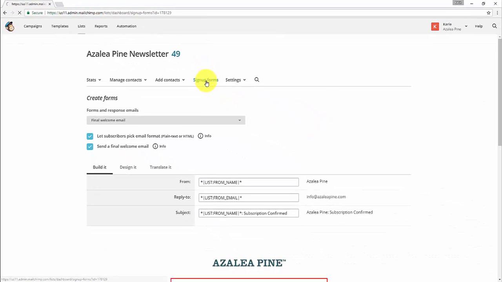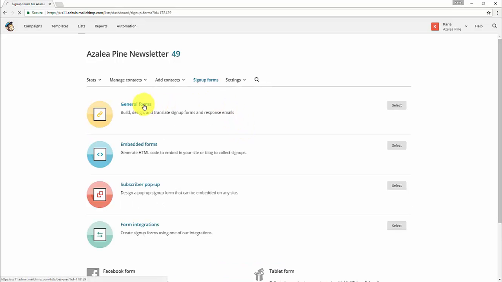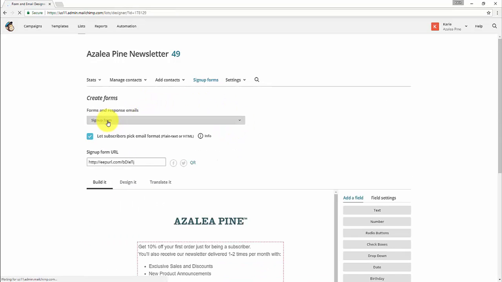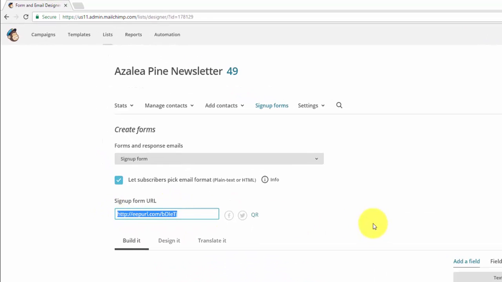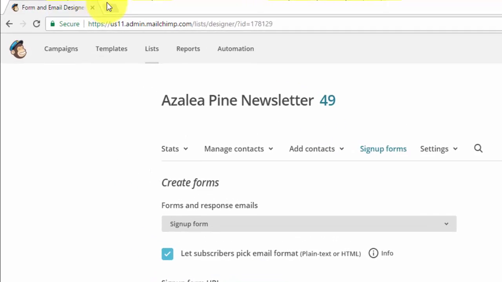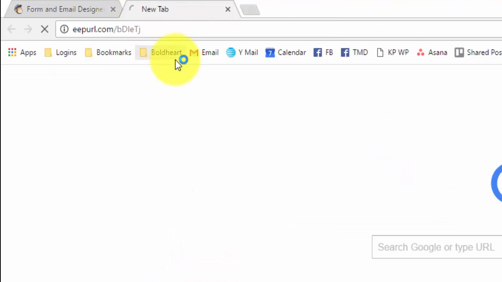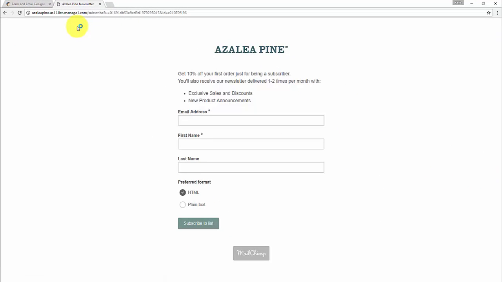But here's the best part. If I go back to that general sign up form, MailChimp gives me a URL that I can use directly. I don't need to have this form embedded on my website. I'm just going to copy that and paste it into a browser. And this is my actual live sign up form to get you added to my newsletter list. So I'm going to go ahead and go through that. You'll see email address and first name are required. My last name was not. I might already be subscribed as kp@carrieprice.com.